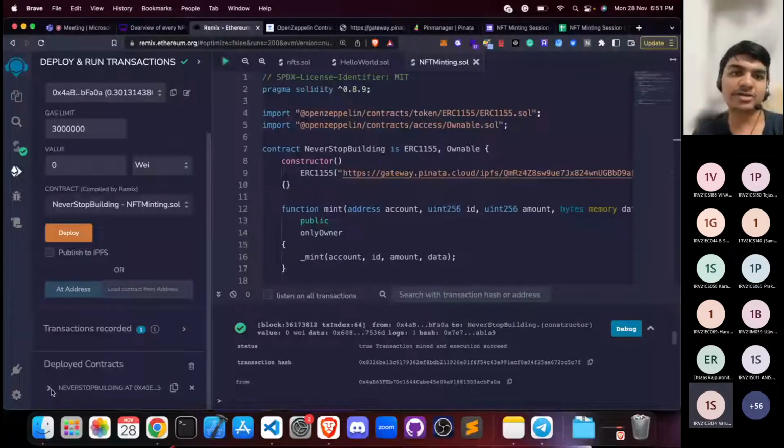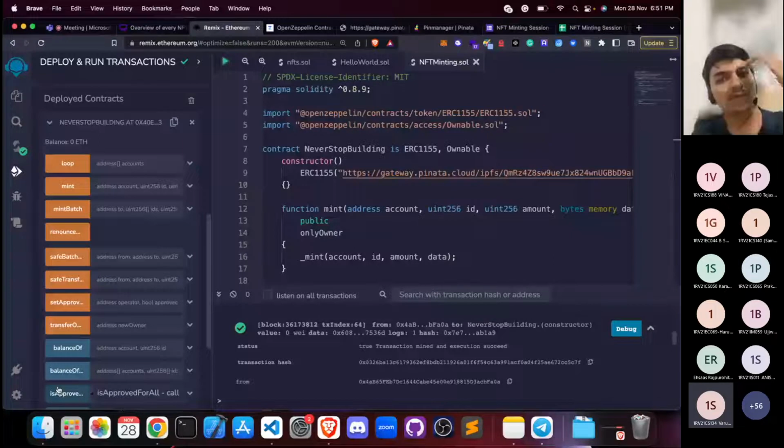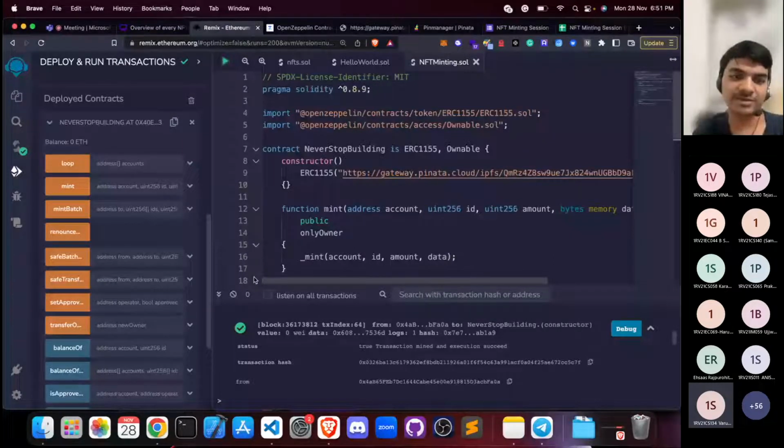Any doubts till now? Anything? Any question? We did a lot of things in the recent 5 minutes. What actually determines the gas fee? And what do you consider while updating it or incrementing, decrementing it?